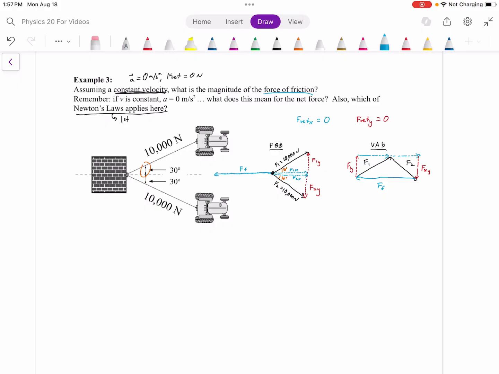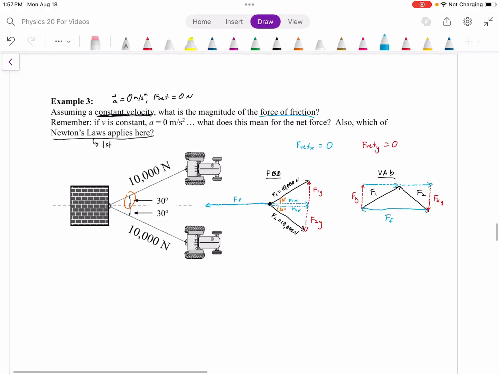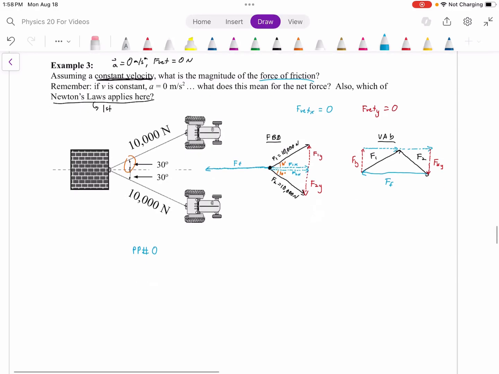So we're always going to apply simple ideas. I find where students get in trouble here is they try to do everything all at once and jump to some big equation. We're never going to do that. Physics is about taking a simple idea and applying it in a million different ways. So here, the simple idea we're going to apply is physics principle number 0, which is that if the acceleration is 0, then the net force is 0.